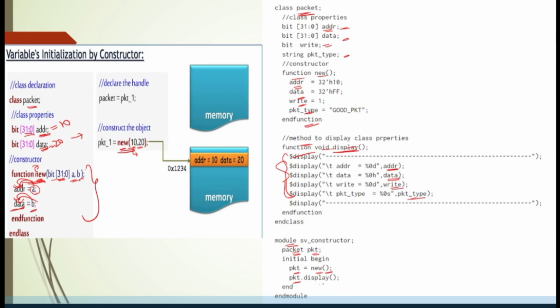But have you initialized any values here before calling it? No, but still it will show the values. Why? Because you have already created the constructor function where you initialized the values of all these variables. Since you have already initialized the variables, those will be displayed after calling this pkt.display function. So this is the use of the class constructor.